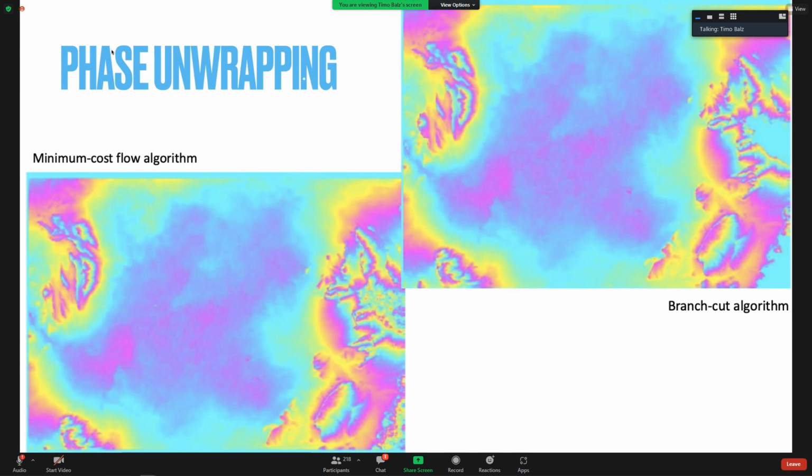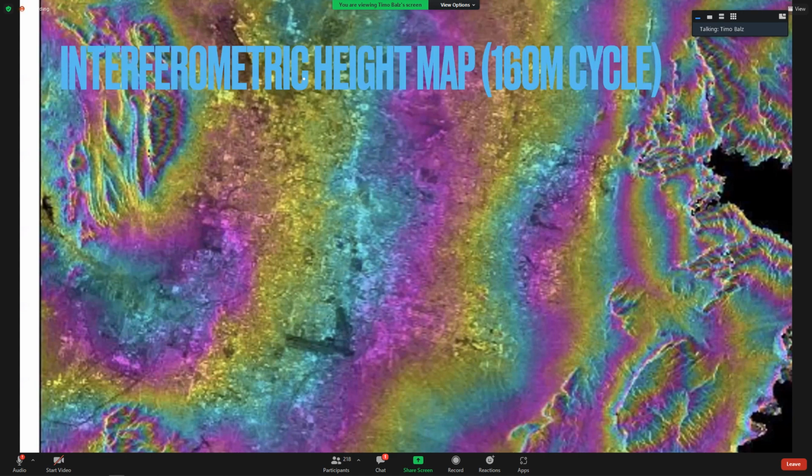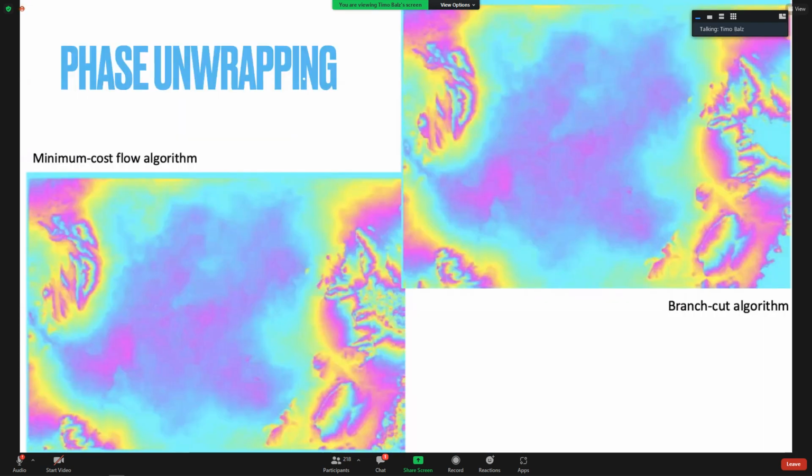Okay, and then after phase unwrapping, which again I cannot stress enough, is also a process that can and sometimes does just fail. You do not get good results, you cannot phase unwrap, you only get a result from half of the image, it's crashing, your result is not reliable. It can cause lots of problems. That's because it's an ambiguous process that has certain constraints that you may not be able to fulfill, like a smoothness constraint that's just not always given.